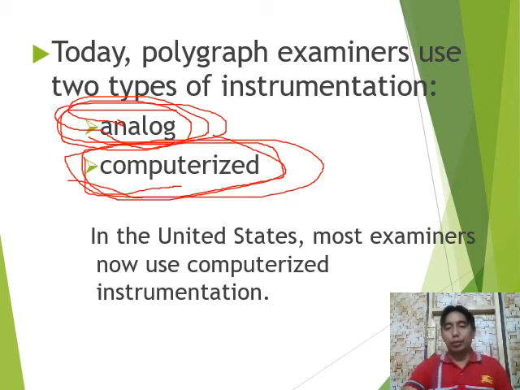Although apps are already being developed through the use of artificial intelligence, I think there will be a lot of breakthroughs in the use of the polygraph machine, and there is a possibility that it would be easier to detect if someone is lying or not with the use of neural link or artificial intelligence, which I'm so excited about. I hope I could see that in my lifetime, that artificial intelligence will tell you directly if somebody is lying or not. So I think our problems in the court would soon be solved, hopefully.